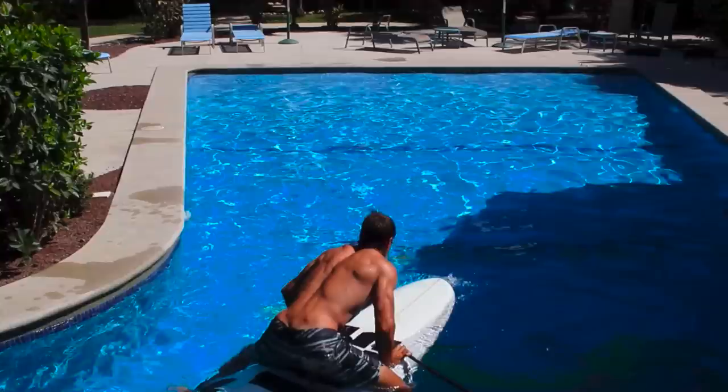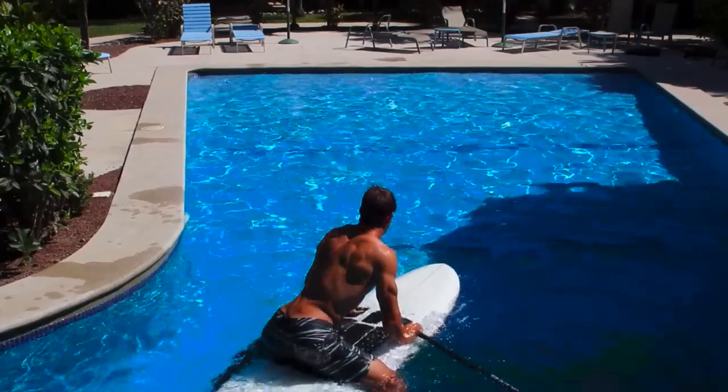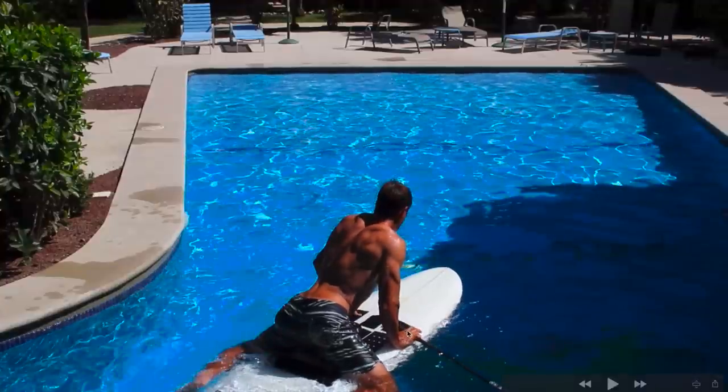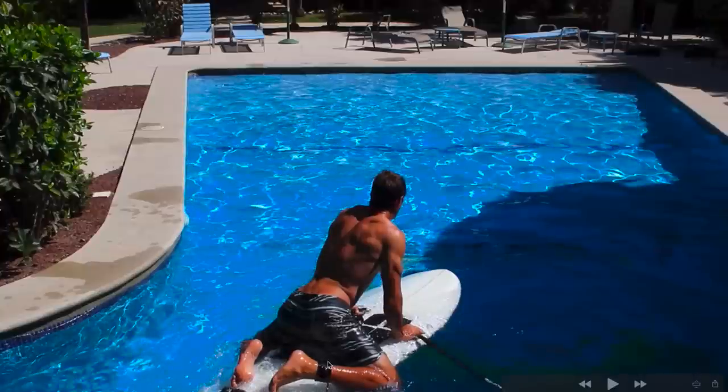I'm holding my paddle in my hand as I push up, so when I stand the paddle is already in my hand. That's really important because the paddle is my balance stick — if I don't have it and immediately put it in the water, I won't be stable. The next step is to hook my feet on the back of the board. I'm pressing with my hand, the paddle is in my hand — just the top of the shaft. Hooking your feet gives you something to press off of rather than going to your knees first, which is a bad habit that can tear up your knees and dent the board.